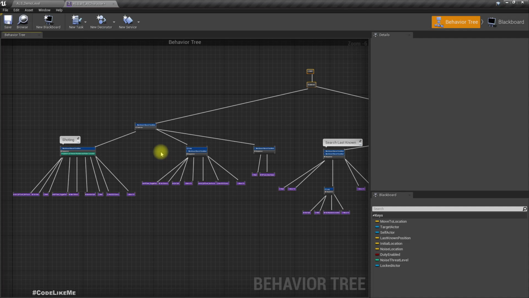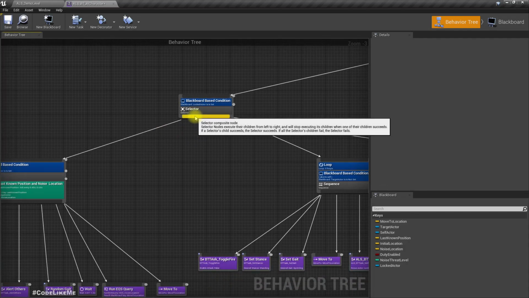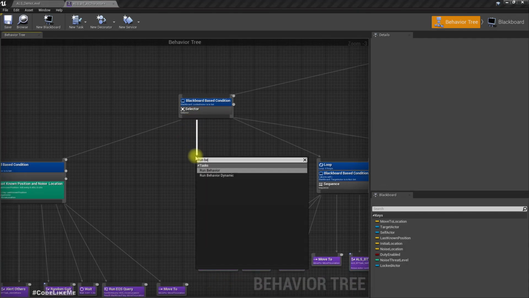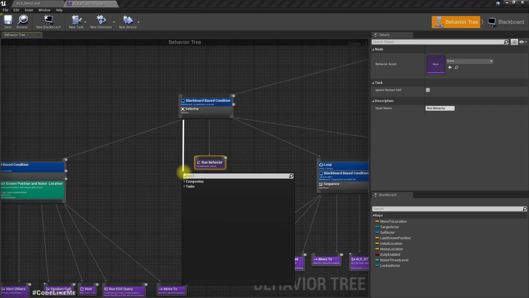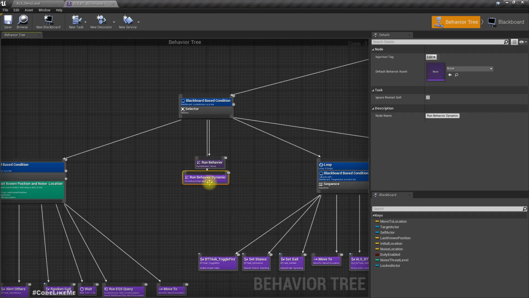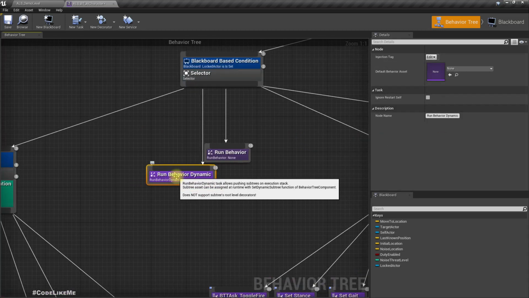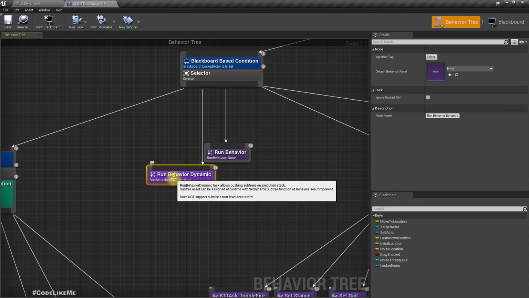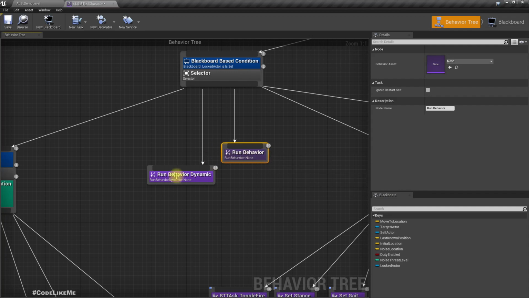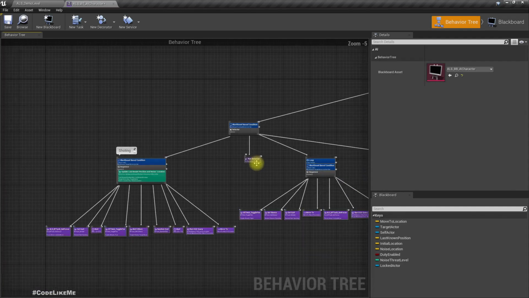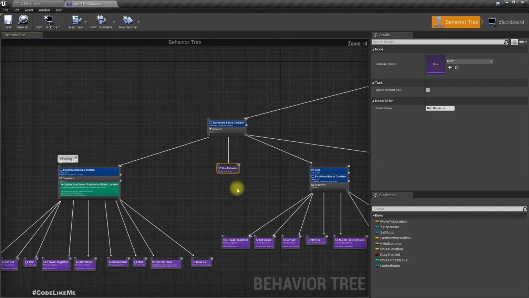and use them. So that means here we have this run behavior tree. There are two types, run behavior or run behavior tree dynamic. So the difference is here I can just assign one with the run behavior and the other one is run behavior tree dynamic, which can be assigned at runtime, which assigns a dynamic subtree. So this is static, we can't change this as I understand. This can be changed. So actually I don't see a requirement to have a dynamic subtree.